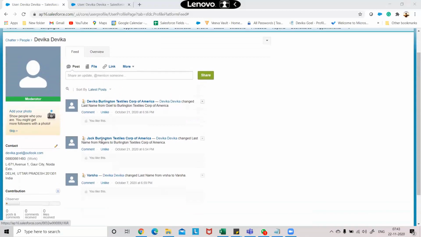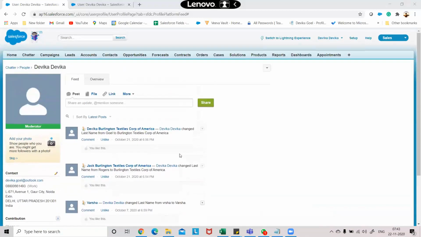All right, so this is how you increase your contribution in the system. Now, what is this? On your profile page, you only see the posts you got. Like in Facebook, if you go to your home page, you only see the posts you are involved in, or you posted, or some common posts also. So that is what you see over here as well. Instead of posts, we call them feeds. What are feeds? Feeds are the messages being provided to you.